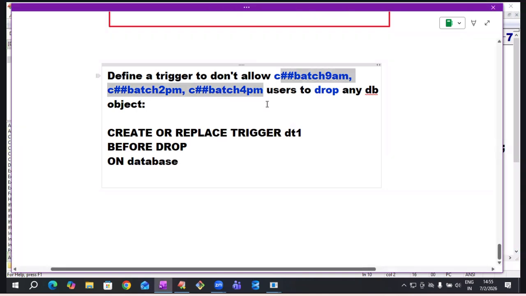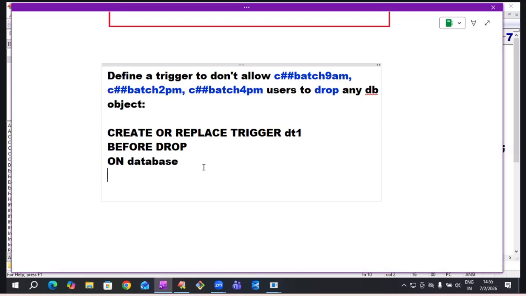To control multiple users, database level trigger. Okay. So create or replace trigger name before drop on database. Write declare begin end semicolon slash.